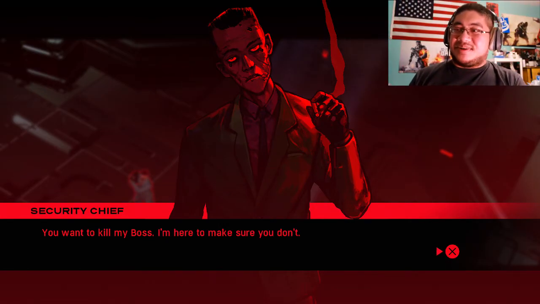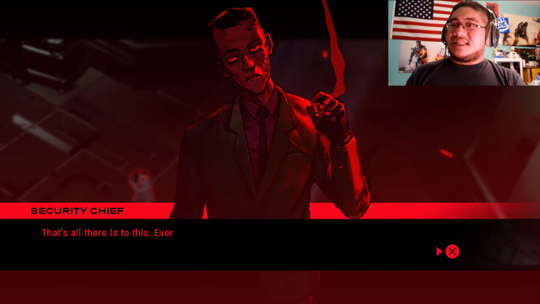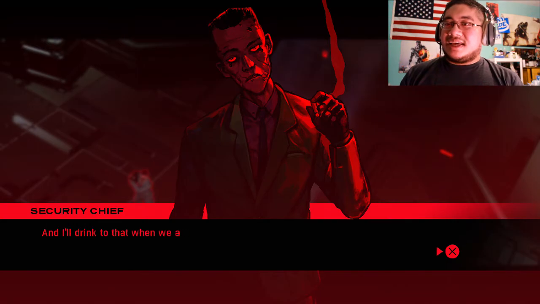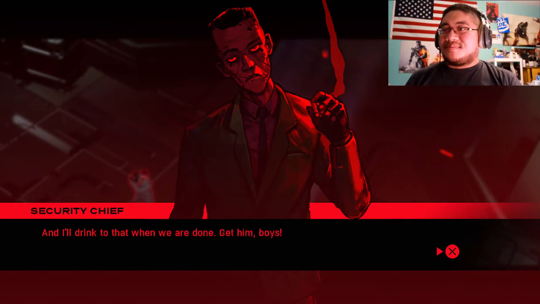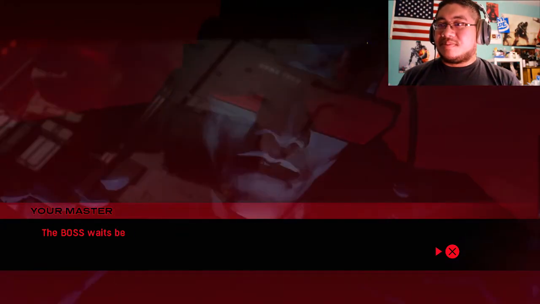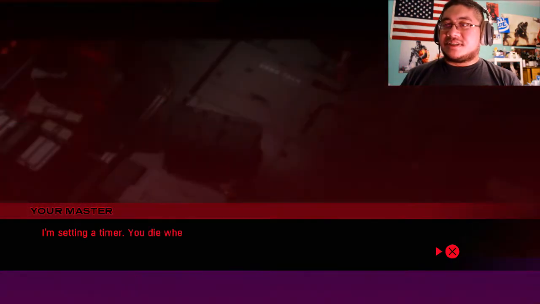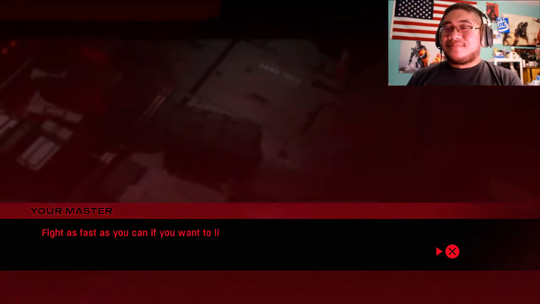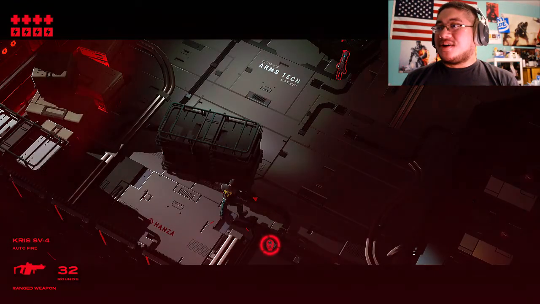Kill my boss. I'm here to make sure you don't. That's all there is to this. Everything should be, and I'll drink to that when we're done. Get him, boys. All right. So I'm definitely gonna be using my shield. All right, zero hour. Boss waits behind the store. Set a timer. You die when it reaches zero. Killing the enemies will delay the... Wait, what? Fight as if you want to live. Okay.